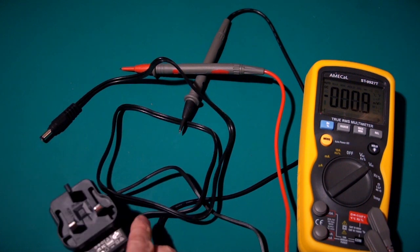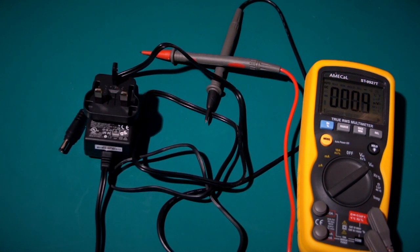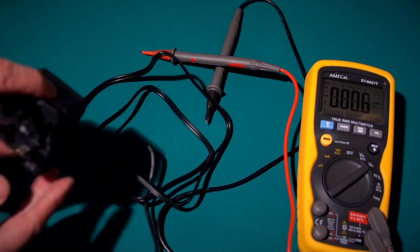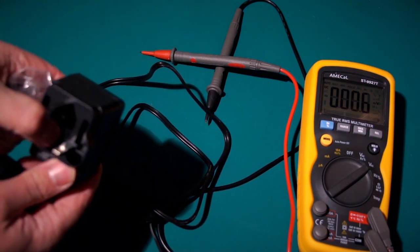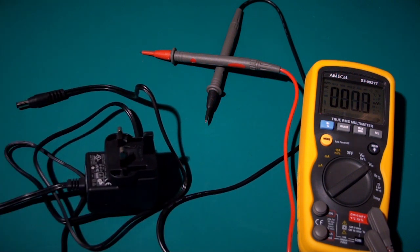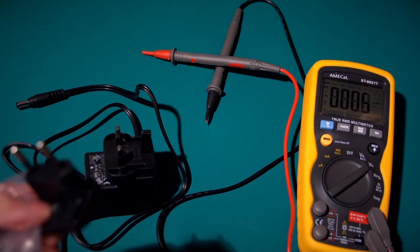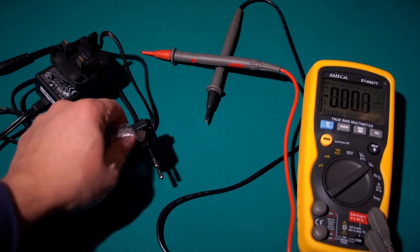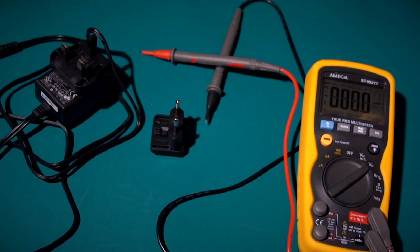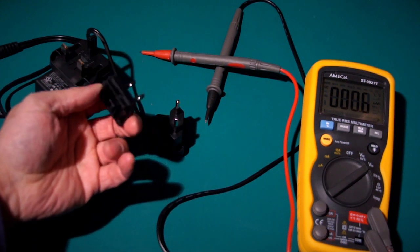So if you live in other countries, there are other countries available, of course. You can still use the supply. I've got the UK one in there, and it's difficult to get off once you've got it on. So I'm going to leave it on there for now, lest you have to watch me struggle to get the thing off. But it comes with these other connectors. I don't know what that one is. That one's a Narnia. And this one with the funny holes in, I think that's Gallifrey, Planet of the Time Lords.